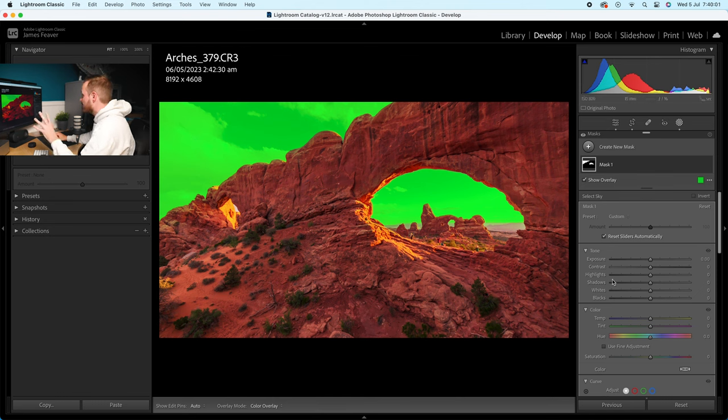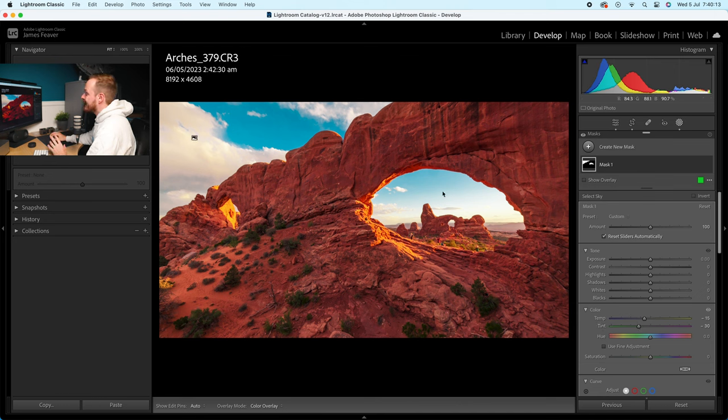So to fix that purpliness, what I'm gonna do is go to our temperature and tint. I'm gonna go to my temperature slider, and I'm gonna drop that down by minus 15. And then I'm gonna go to my tint, and I'll drop that down by minus 30. What that will do is it will make the sky look a little bit more teal, but it will also remove any of that kind of purpliness that you could see within the sky. Now, it does a really good job, but sometimes it can create some little cutouts, so you might have to manually change some of it if you need to. The next thing I'm going to do is create a new mask.